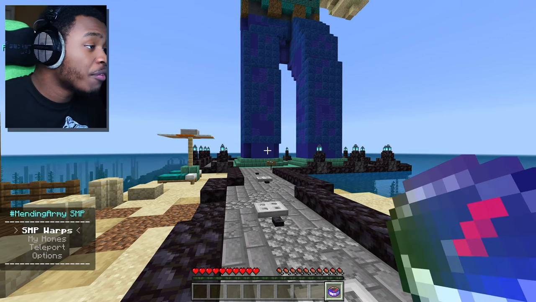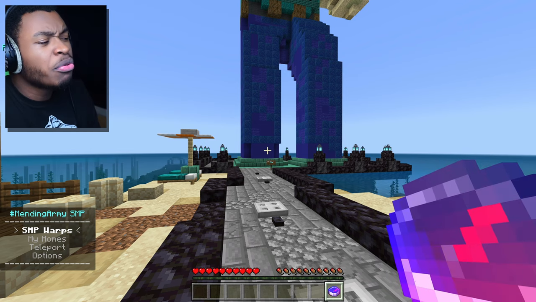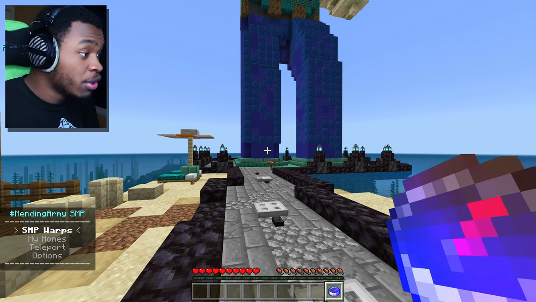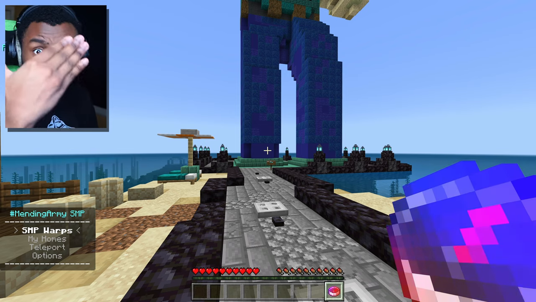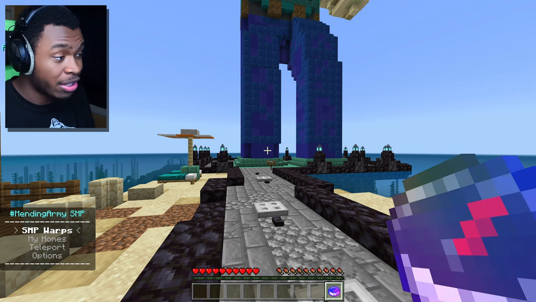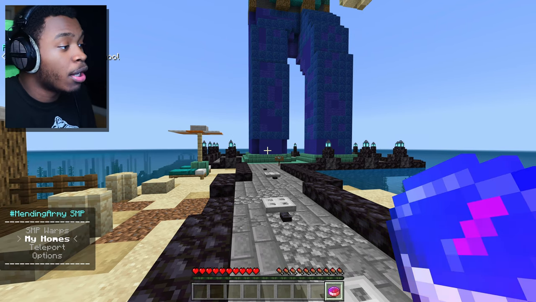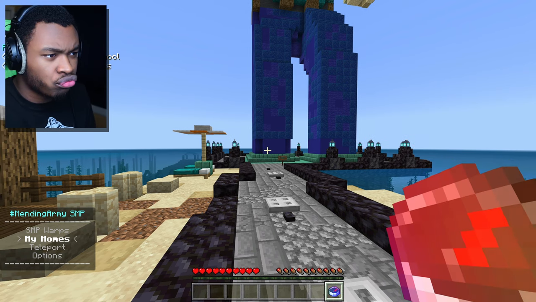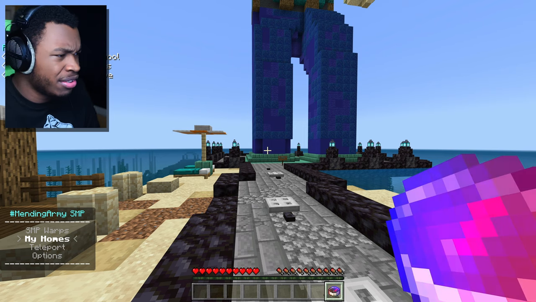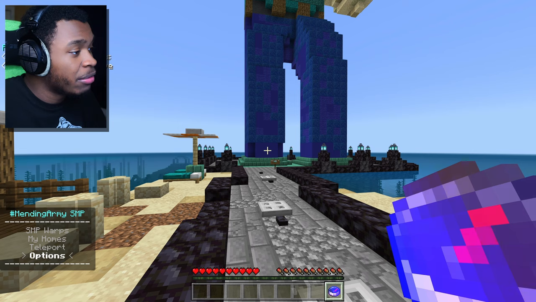So once we have our hand on this compass, you can look to the bottom left and see that we have ourselves the little SMP thing. So we got SMP warps. We got my homes. We got teleport. And we got options. Now you're wondering how to move up and down, how to select. It showed it right there. And I'm going to show you how to do it right now. So we right click to go down. I don't know how it works. Maybe it's tapping on mobile. And maybe it's just right trigger bumper or something like that to go down. I don't know how it works, but yeah, we click on it, we can go to teleport, we click on it, we're going to go options.